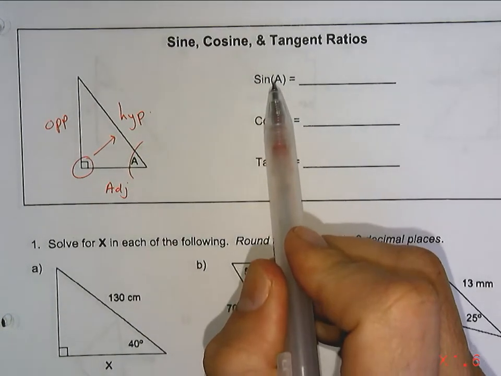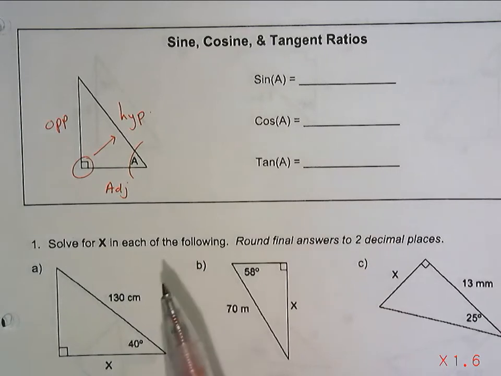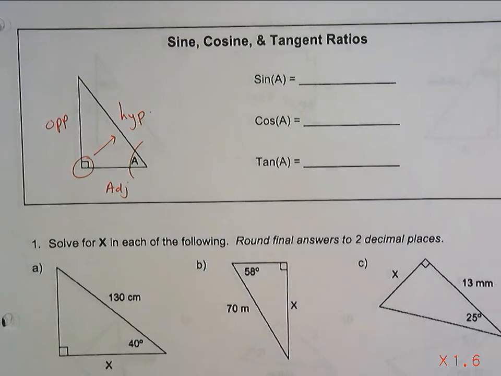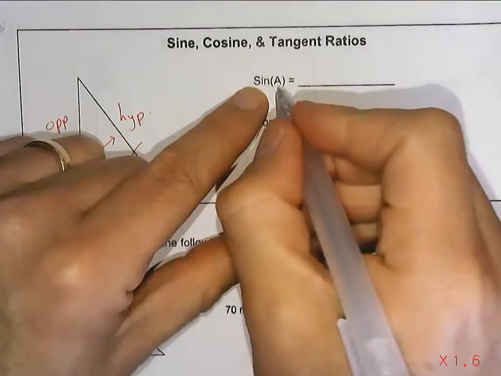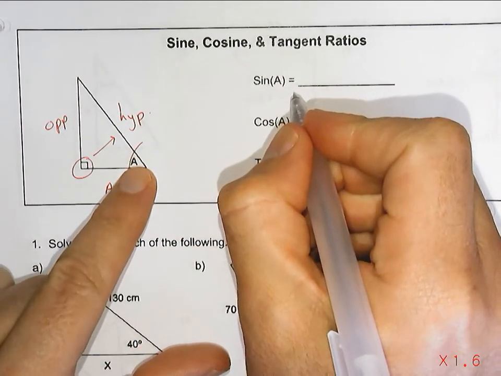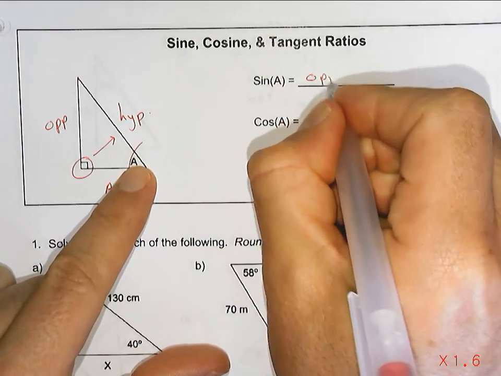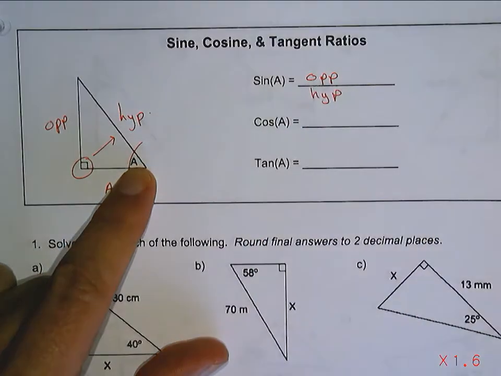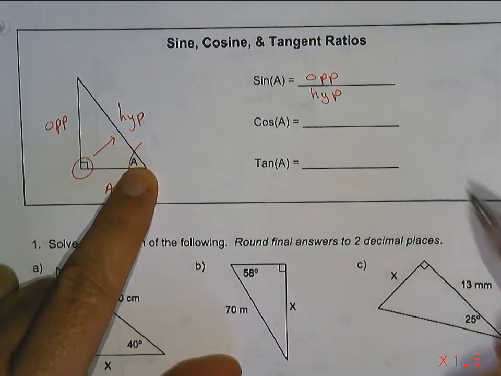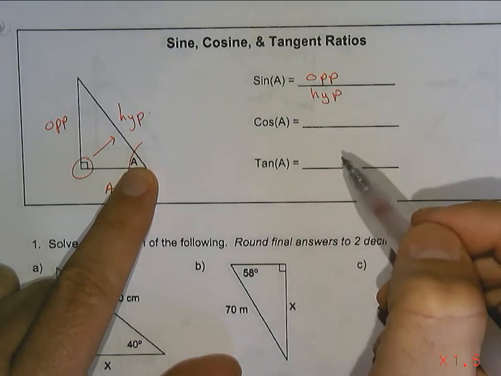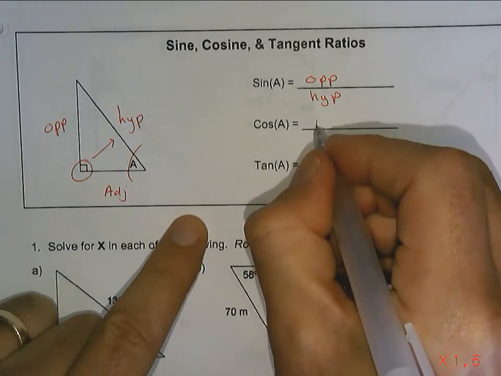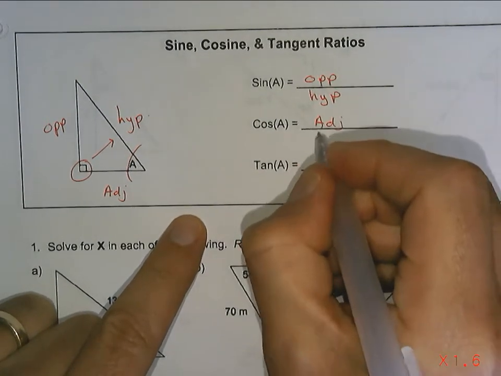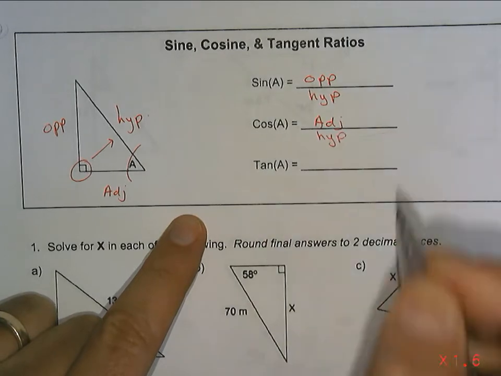So, what are the ratios? Now, you should have this memorized by now, and if you don't, then you better do it very, very quickly. May I suggest getting a tattoo, perhaps, if you need to. But you need to memorize that the sine of angle A is equal to the opposite side divided by the hypotenuse side. And remember that those are side lengths. And this gives us what's called a ratio. Cosine. Cosine is adjacent side length divided by the hypotenuse side lengths.